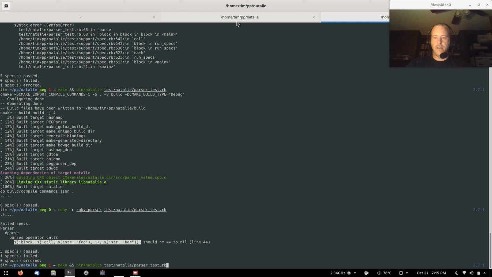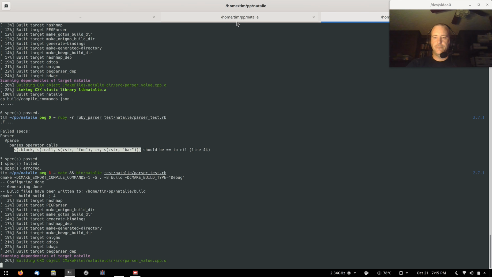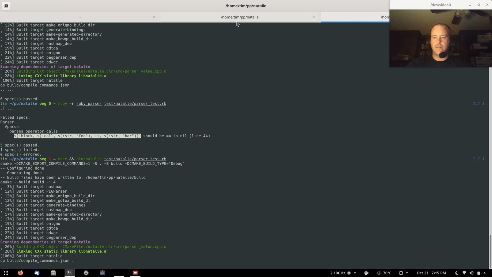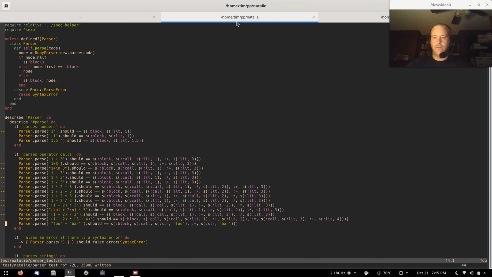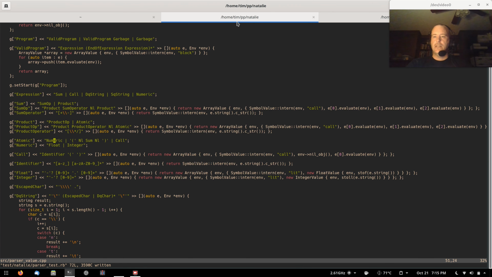That's not going to work with Natalie because we don't recognize strings with operators. And line 44, that's this line. And so then I'm back to, I need to put strings in here. And so this starts to look exactly like expression, except things are sort of out of order.